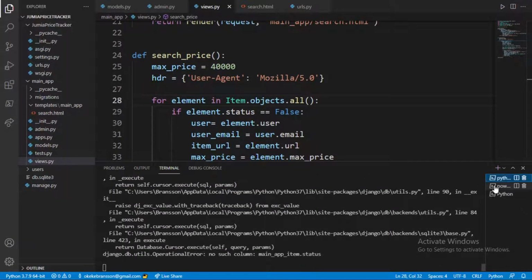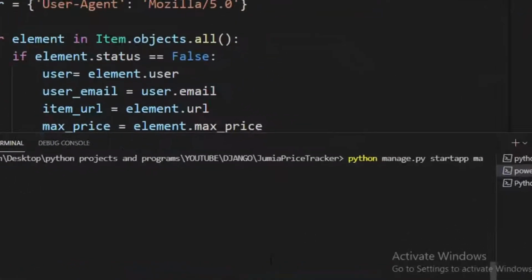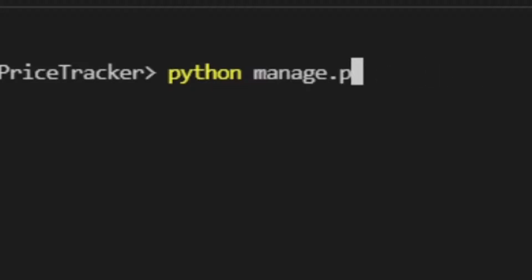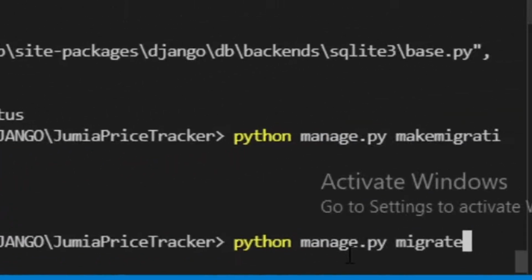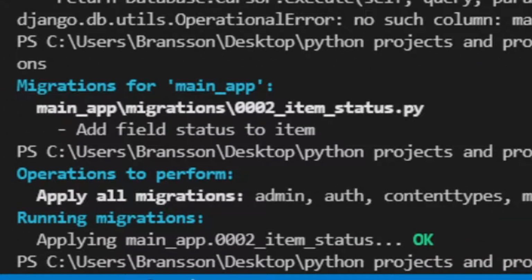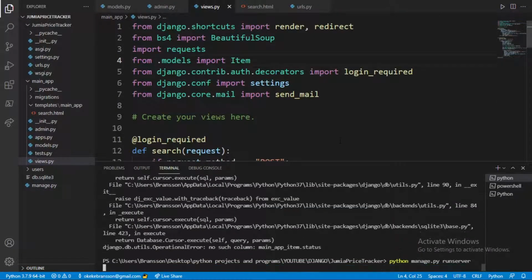Status. Okay, so we haven't actually made migrations, so we have to do python manage.py makemigrations, so that we inform Django that we have made some changes to our database. The makemigrations command will work on its own first, then run the migrate command to save all those changes, and now we can uncomment that. So let's try rerunning the server and let's see what's going to happen. I hope that everything worked well.